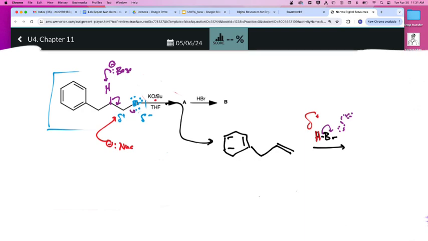Bromide. Why do I not care about it? It's really good at handling the charge, for the same reason I didn't care about it back here. It's effectively a leaving group. It's stable on its own. It's not reacting. I need to get rid of the H first. So I have a large H plus. What do I need to stabilize a large H plus? Electrons. Where do I have electrons? Now I've got the pi bond to fall on, so I can have the pi bond share electrons with that hydrogen.